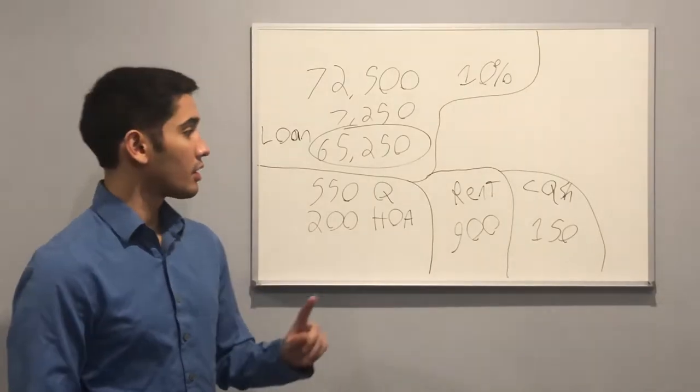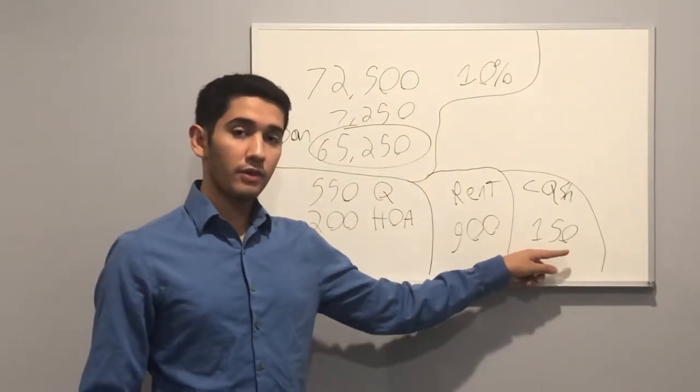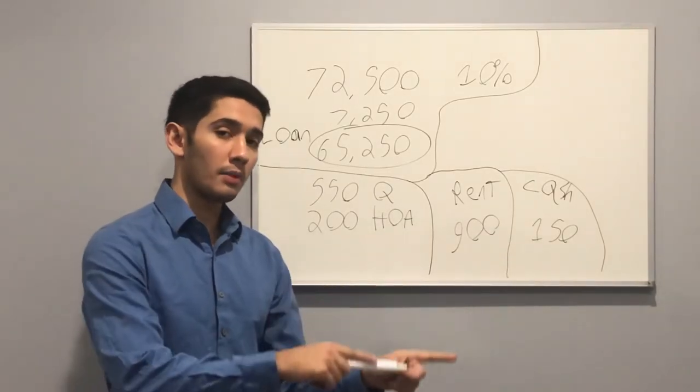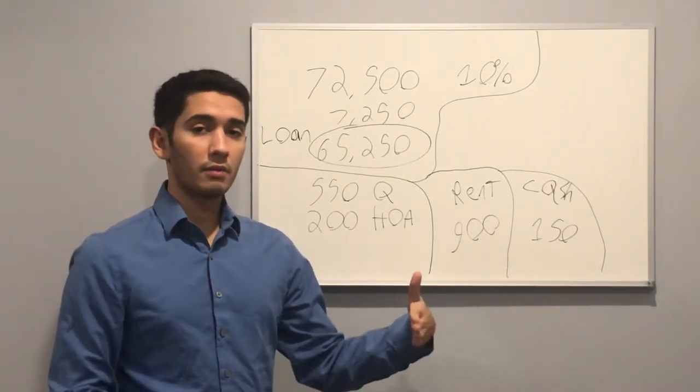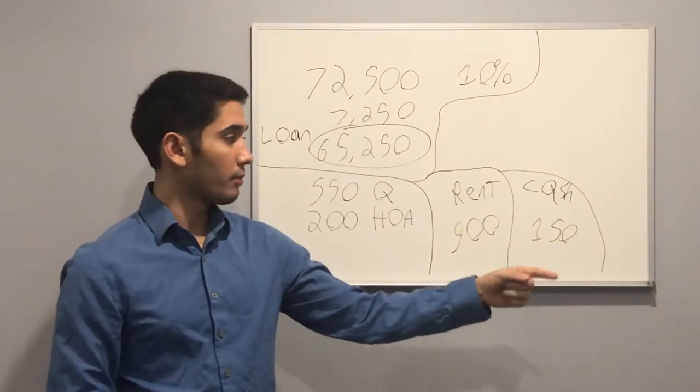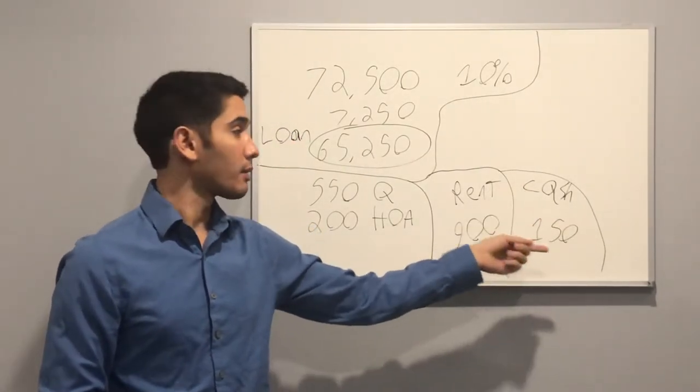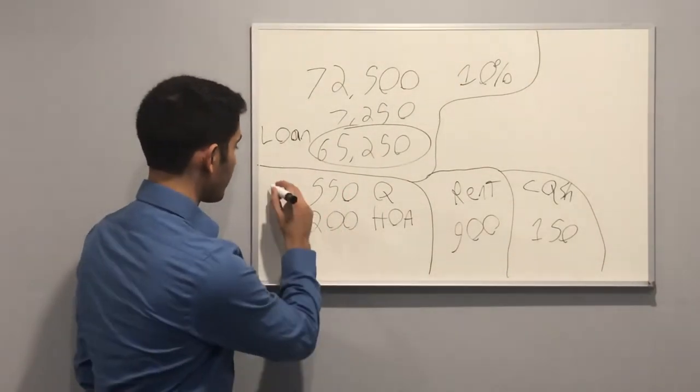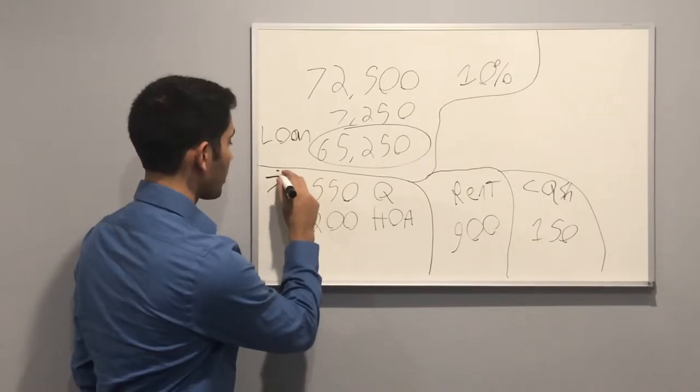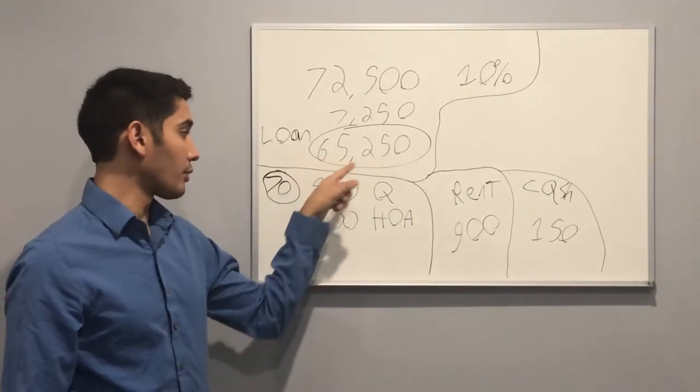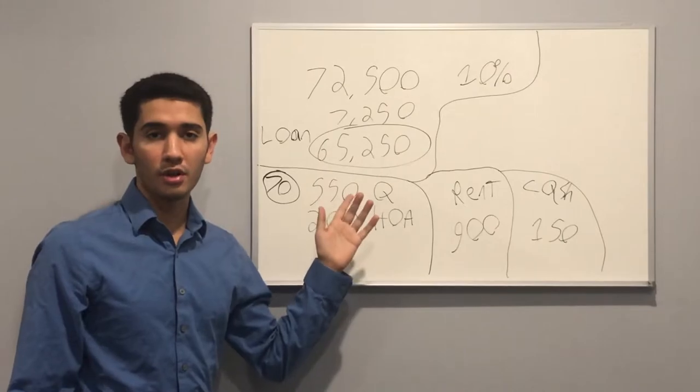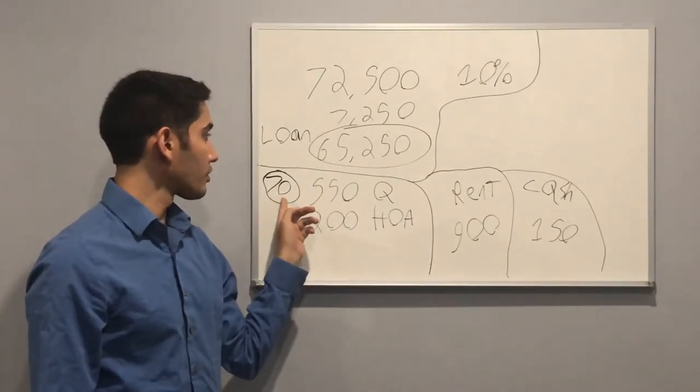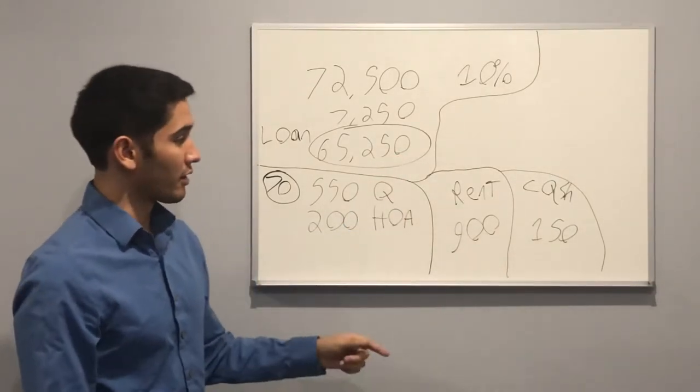Now I have two options. I can collect that $150 cash flow every single month for 30 years or I have another option. I could put that $150 towards my principal which here, my principal, you're not going to believe it, but it's really only $70 that's actually going to my loan amount. The rest of this is taxes, insurance, basically anything else like fees related. Only $70 is actually going down to chipping away at this loan, believe it or not.